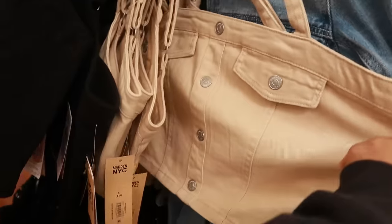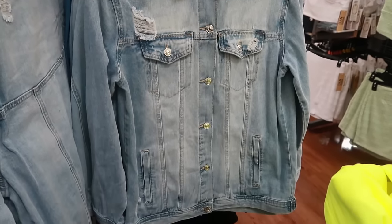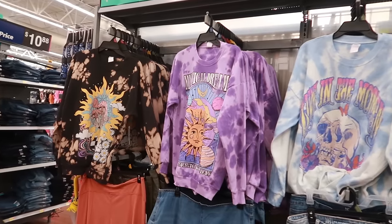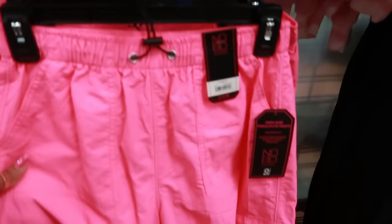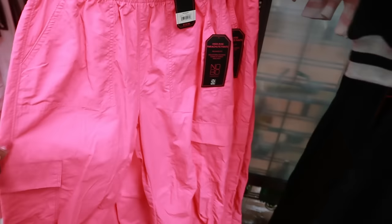That cropped jacket comes in this color as well — $28. Just like the body-contour dress, you have the shorts over here for $16. Cute little top right here — $11 in green — you got the matching skirts down there at the same price. Some more sweatshirts over here in all different ones. Then I was trying to see what these pink pants were — like some parachute pants for $13.98. They're really bright and have a drawstring at the bottom.